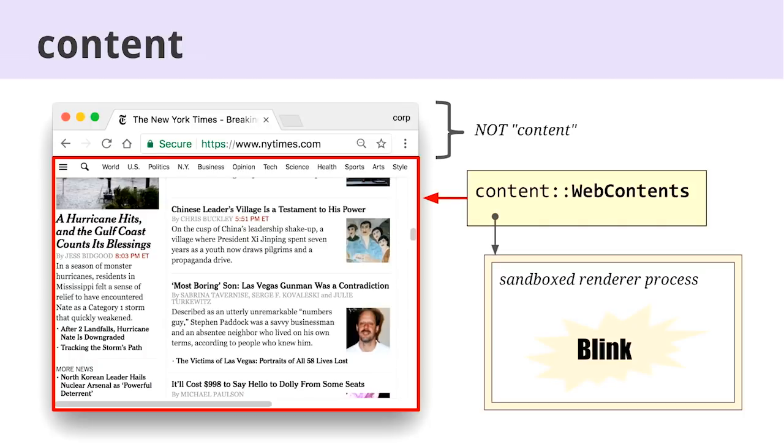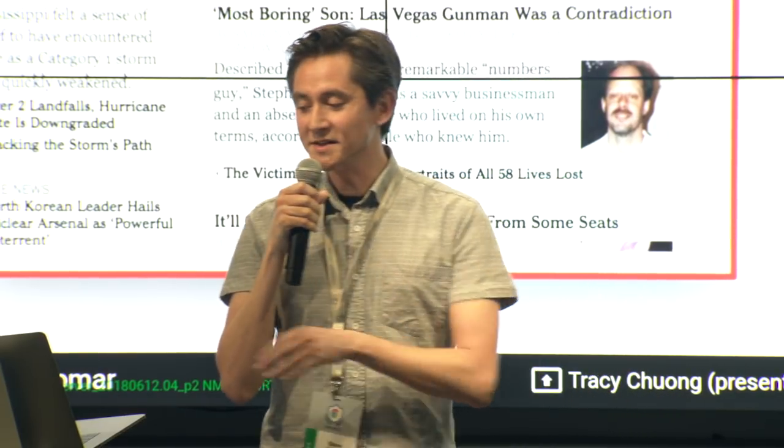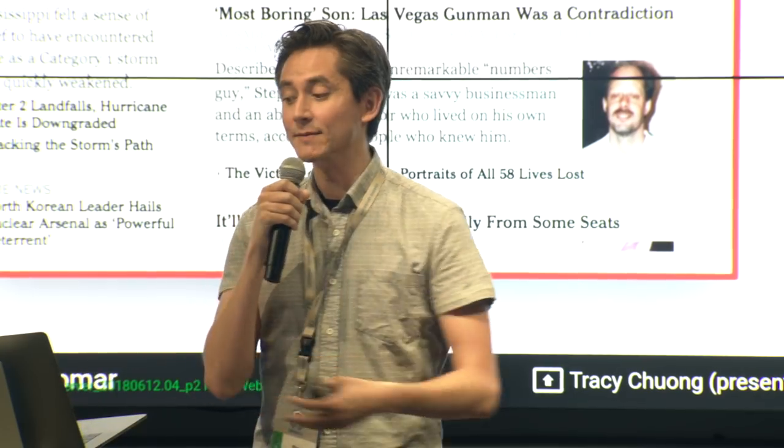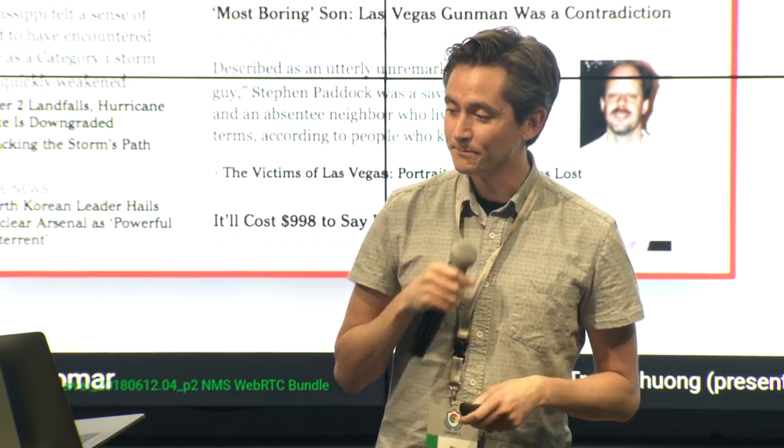And outside of content is browser UI elements like the tab strip, the address bar, the navigation buttons, the menus, etc. You might remember from John's talk that rendering happens inside a sandboxed process. This is key to Chrome's security model. So web contents encapsulates creating and managing render processes, and all the actual rendering that we're going to talk about happens inside the renderer process for the tab in which the web page is loaded.